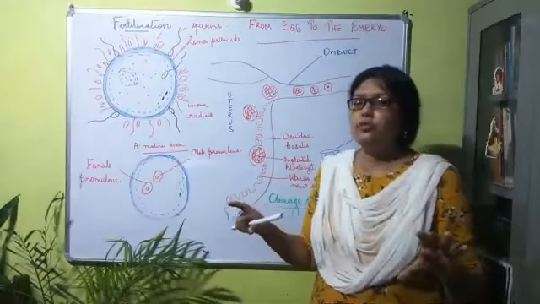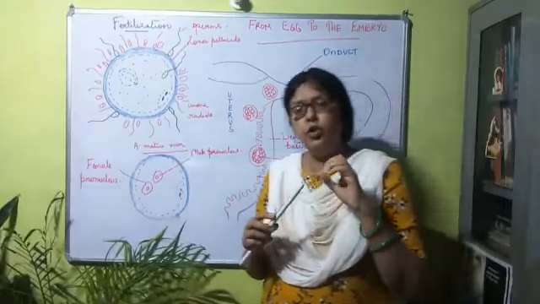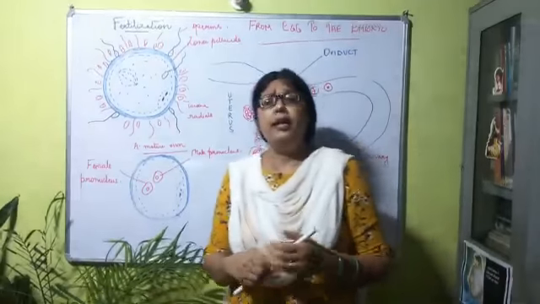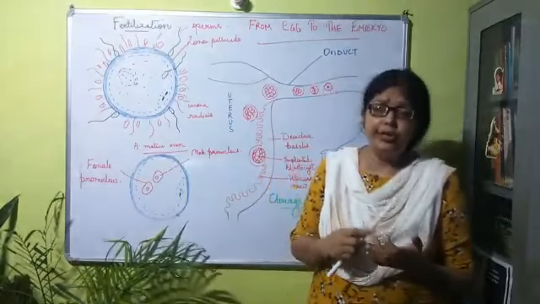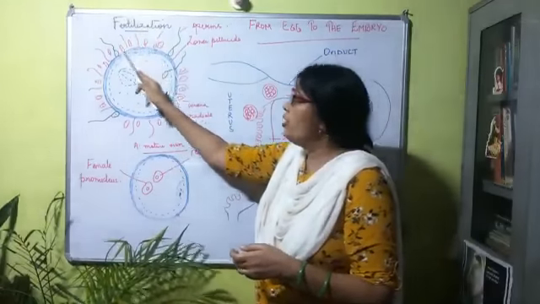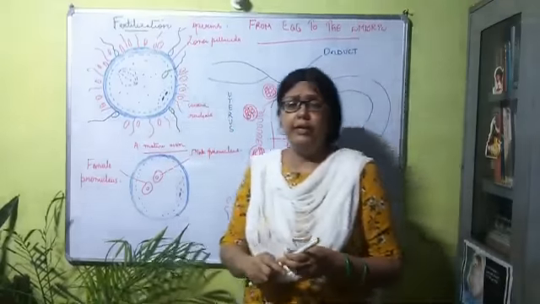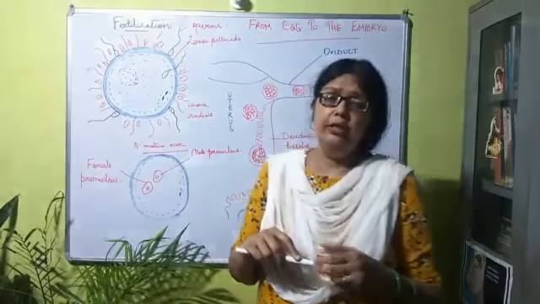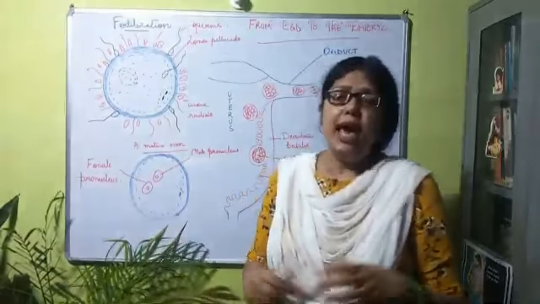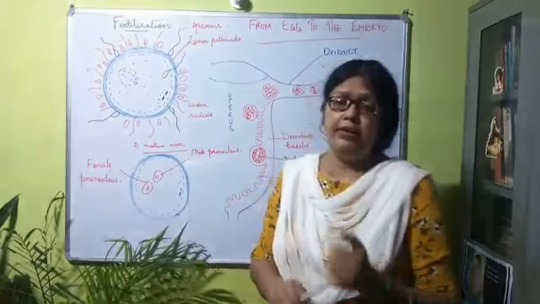You studied the structure of the sperm. So what happens in the second step? The membrane covering the head is lost and exposes the acrosome or the contents of the acrosome. That is the enzyme hyaluronidase. Hyaluronidase enzyme now pushes the corona radiata cells as well as it dissolves the zona pellucida because the sperm has to enter. So what is hyaluronidase doing? It has pushed away the corona radiata cells and it starts dissolving the zona pellucida, especially at the entry point.